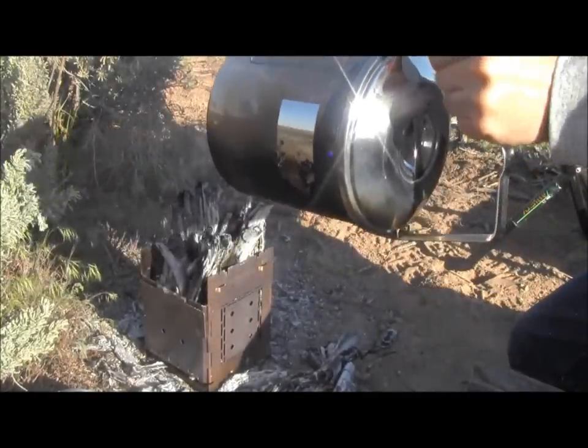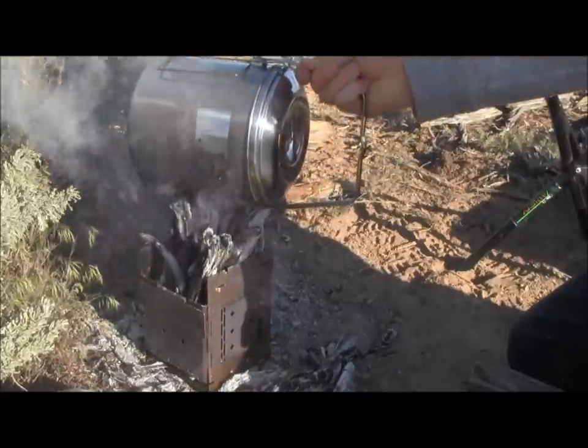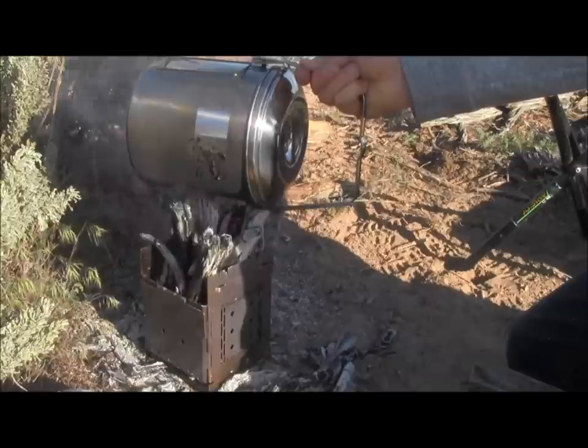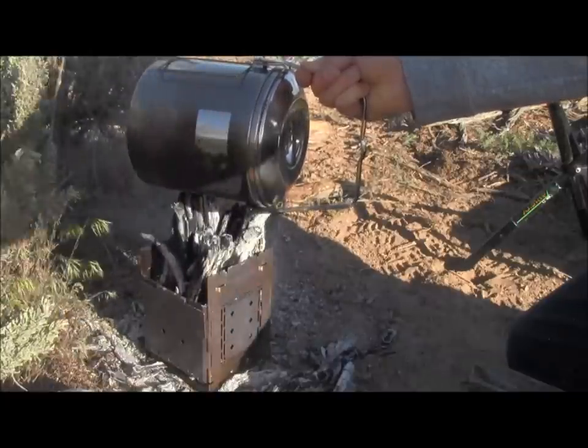I might put that over the heat just a little bit more. I'm gonna set it in the sunshine. And if I need to, I'll put more wood in this and I'll make this work. I'm not going to give up.